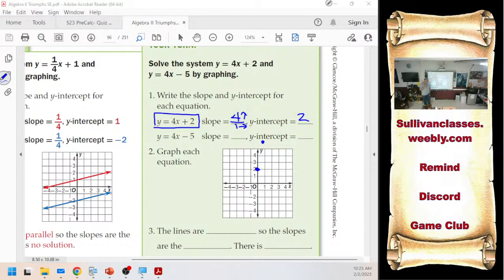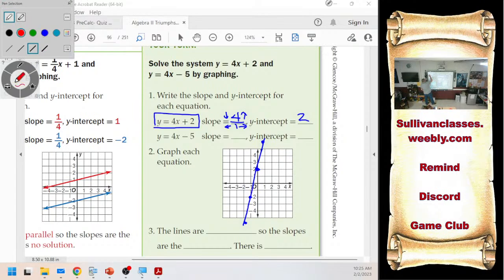I wouldn't feel comfortable going 2 or 3 boxes off-road. I don't think it's accurate enough. I only got 2 points on there, and one of them is off the map, so it might not be accurate. But if I can go up and to the right, I can also go down and to the left. That's where those arrows can come in real handy. We're going to go down 4, left 1, down 4, left 1. That one's a little bit off-road too. I connect dots. I move on to contestant 2.